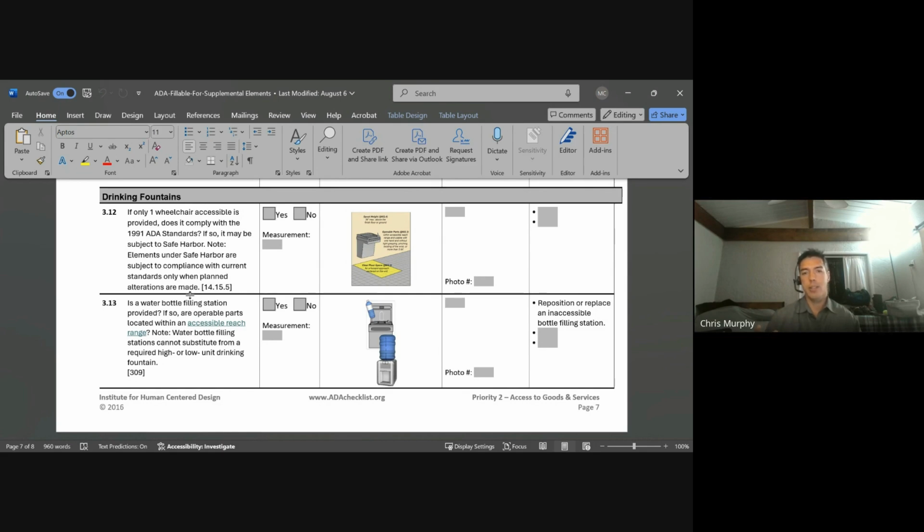The 91 standards. If that fountain is compliant with the 91 standards, you're technically compliant unless you're going to renovate it anyway. At that point, you would update it to the new standards. A few years ago, I was in Jefferson County looking at the courthouse. They only had one drinking fountain, but it was compliant with the 91 standards, so that was not a barrier.